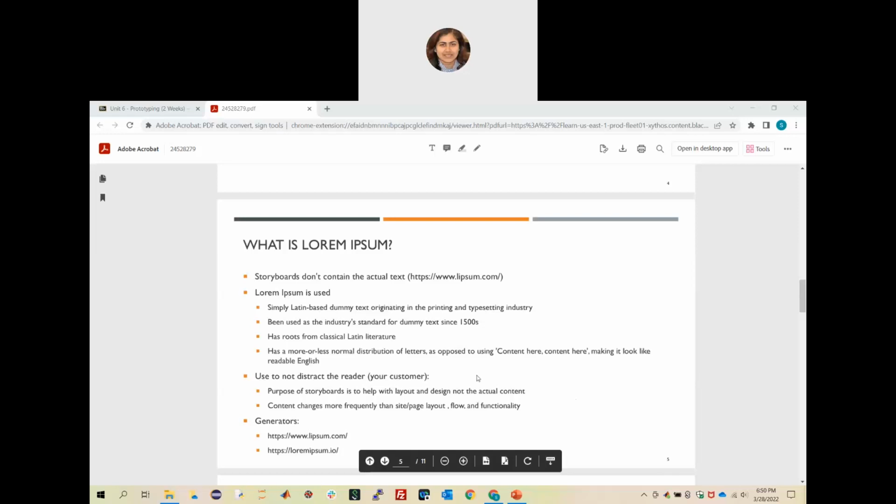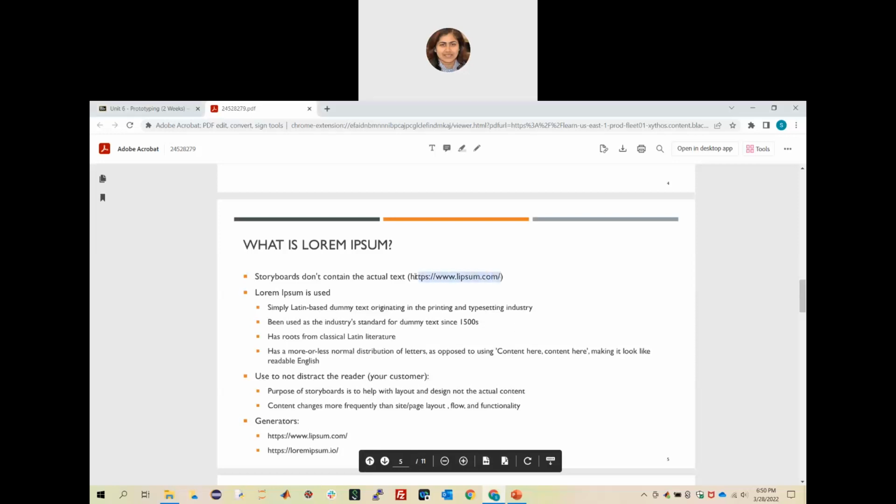So Lorem Ipsum is actually a dummy text of the printing and typesetting industry. Lorem Ipsum has been the industry standard dummy text since the 1500s, when an unknown printer took a galley of type and scrambled it to make a type specimen book. There is more detail on the Lorem Ipsum.